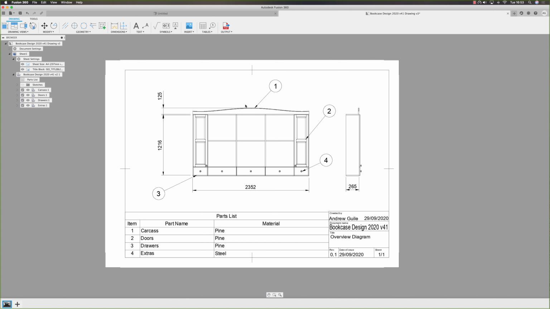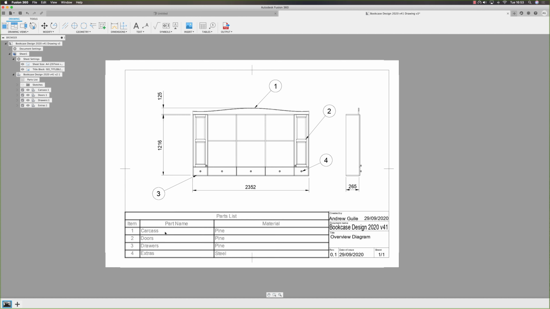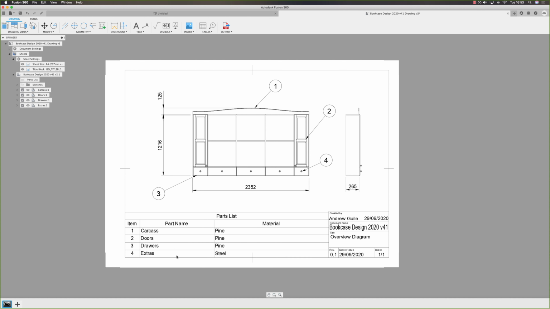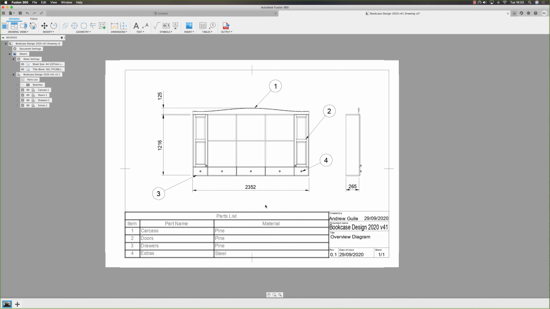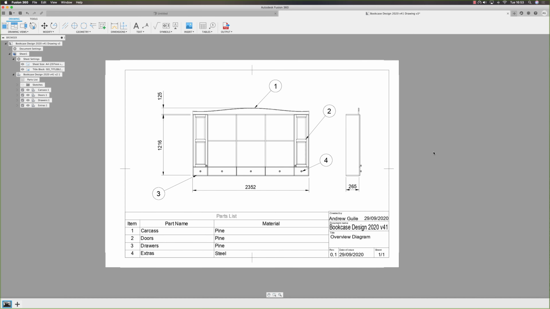So now I can see my bookcase, the overall design of it. I understand the design of it. I've got some base information from my drawing. I've got the base view, and I've got a view looking from the left hand side of the drawer, and I've got the key assemblies I'm going to be working on, and those are illustrated. So we've now created our first drawing. So there you go, we've now created our first drawing in Fusion 360.